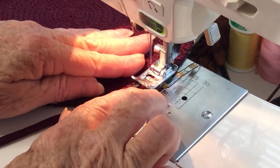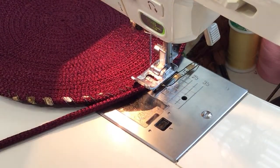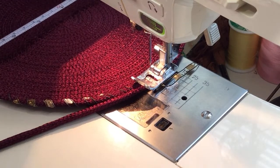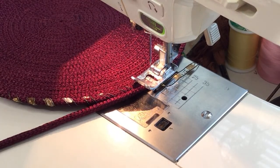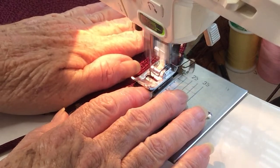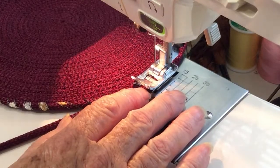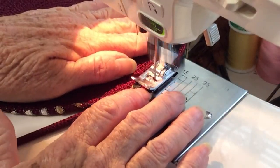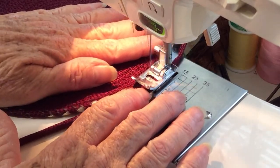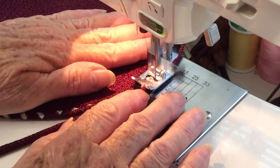Alright, we made it to the end of that one. I don't think it's big enough yet. Let me measure it. You think it was 12 inches or... Well, right now it's an 8-inch circle. To be a nice size, I think it needs to be bigger. Move stuff out the way because it wants to curve. It's curving on me. I want to say it was 10 or 12 inches. I don't remember.